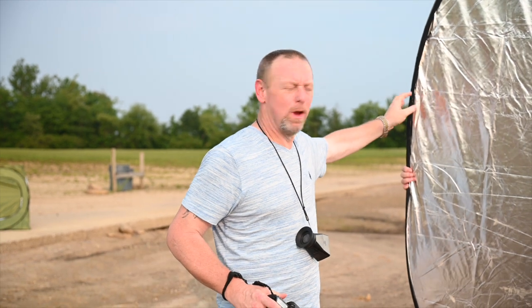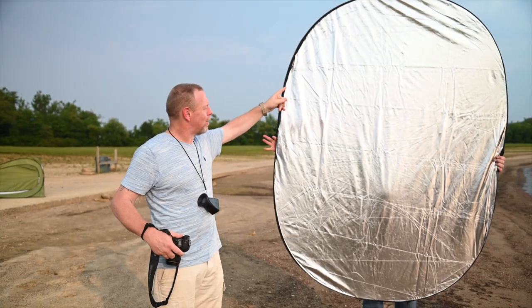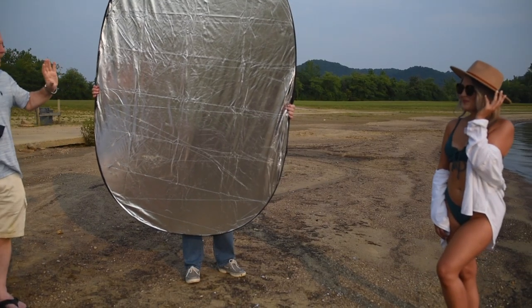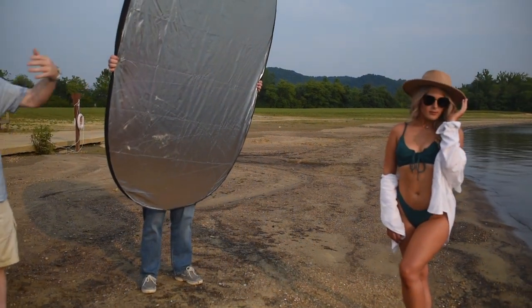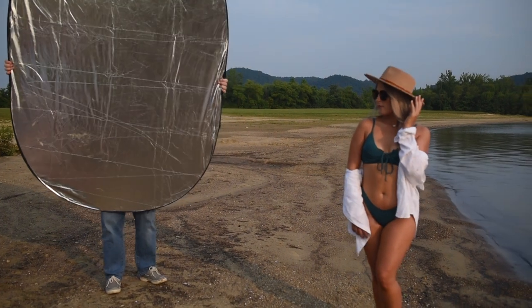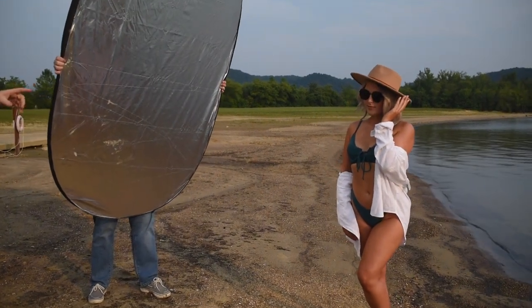So there's one more step we can do. One of the cool tricks since we're using natural light — if you have a friend, somebody who can go with you — I have Todd. Todd's my buddy here. Todd's holding our big reflector. As a reflector, go ahead Todd, move it to your left there and watch the difference on her. Swing the thing back and forth, just pop it in there. Look how much light that filled in — that is very dramatic.